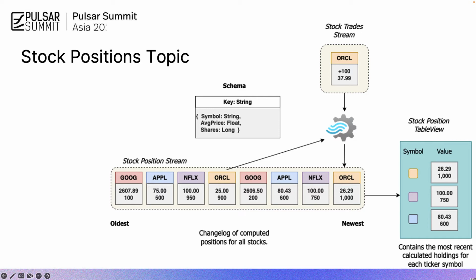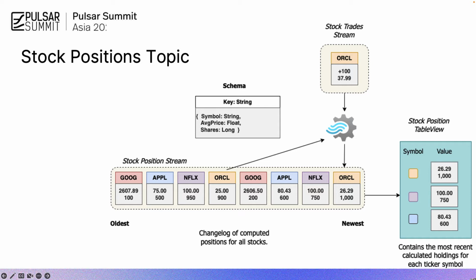For instance, we can see that the account had 100 shares of Google at one point in time, but those holdings increased to 200 later on as a result of a successful buy order of the stock. So as we came in before, we had 900. Stock trades came in, we joined the two together using table views, as we shall see, and our new position resulted in being 1,000. We also compute your average purchase price as shown here.